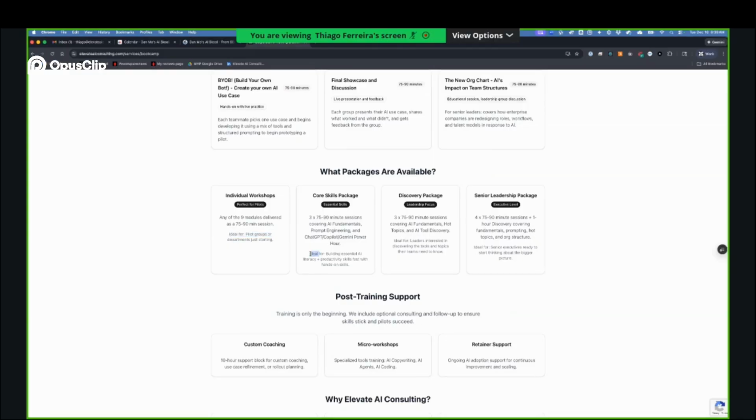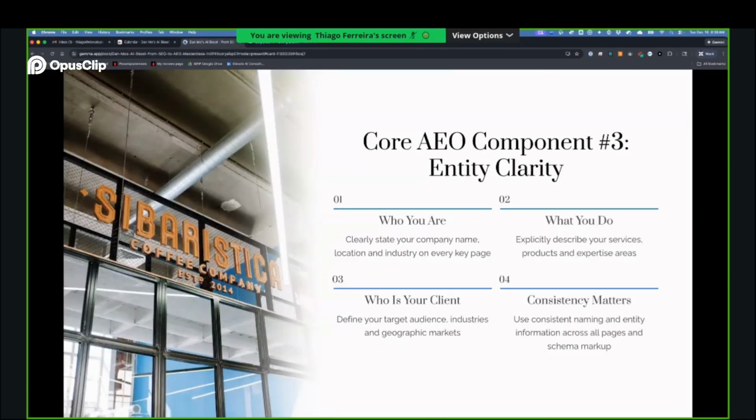This is ideal for groups building AI literacy. This is ideal for leaders interested in discovery tools. This is ideal for senior executives, right? So just really making sure that you're listing exactly who your products are for and who you are, so that, again, ChatGPT can easily find that and recommend it for you, right, when somebody asks. So establishing that clear entity of who you are is really going to help.